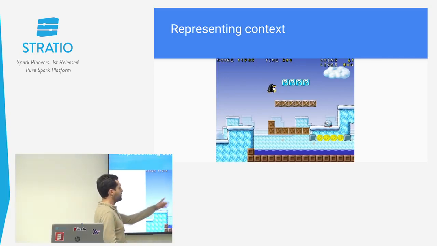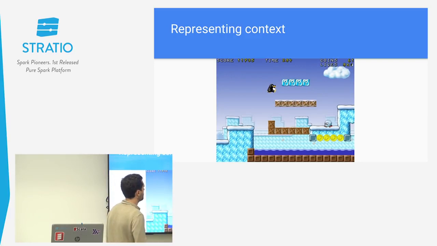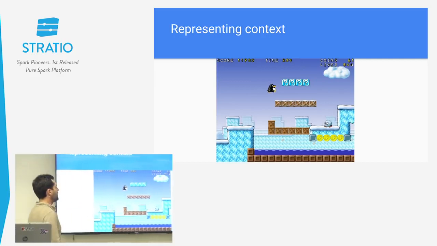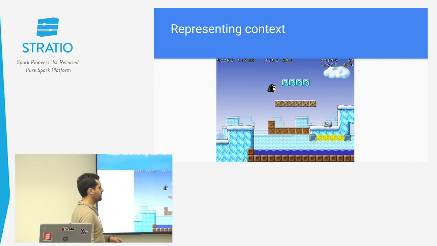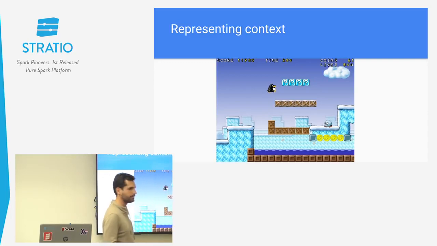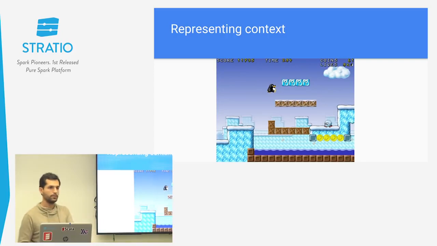You see this guy is called Tux. This is a video game. I think it's called Super Tux. It's a clone of Super Mario. We have this enemy here called a snowball and some coins here, some items on the screen. If you were to develop this application, what do you think Tux, the snowball, and the coins have in common? The same as you and you and you, everybody in this room have in common.